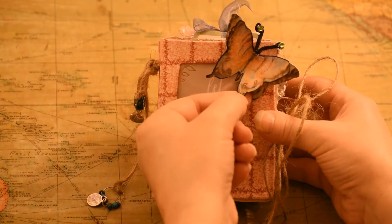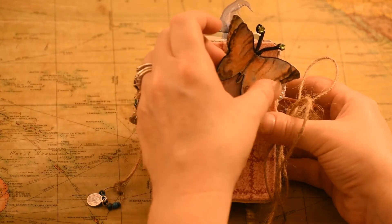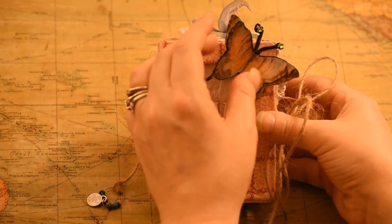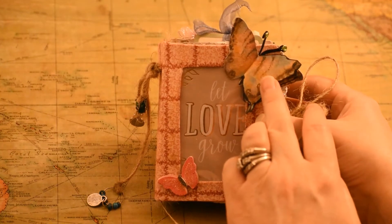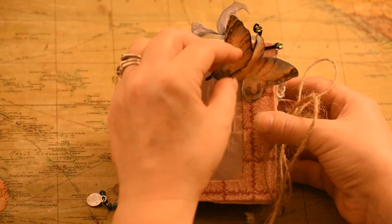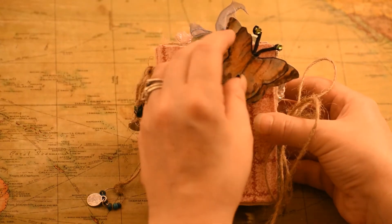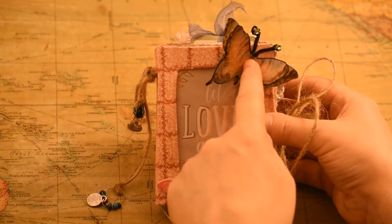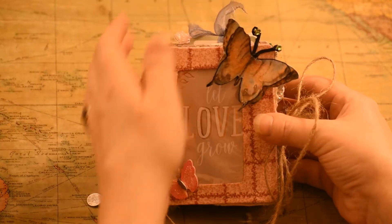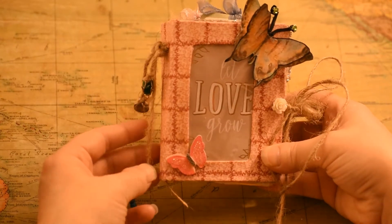This was scrapbook paper and I cut out the butterflies, then matched them on the other side and glued two of them together. So I cut out four butterflies and just matched them on either side. Then I used a black ink marker and colored this, and then I added cute little rhinestones. That's kind of how I did the front.